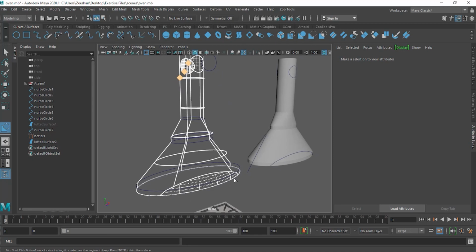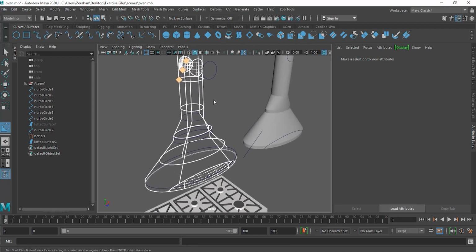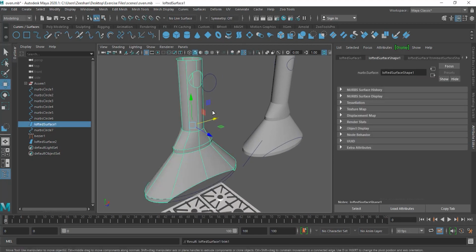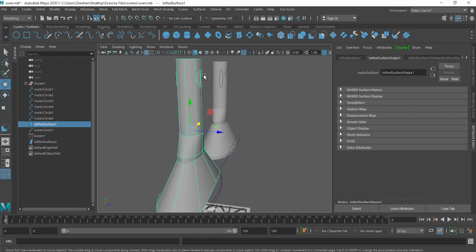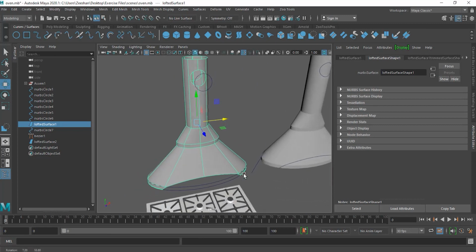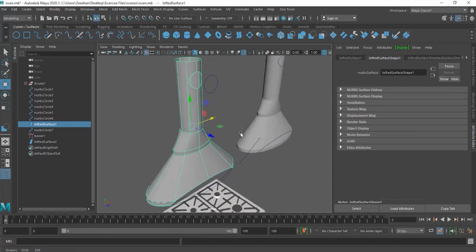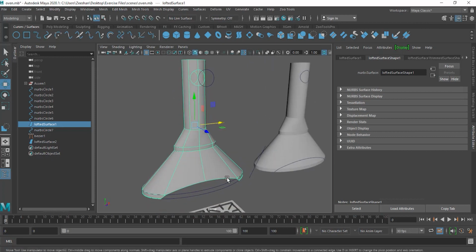This one I don't want to keep because I want to remove it. This one also I want to remove. Once I'm done, I will simply press enter on my keyboard, and as soon as I do that, you will notice that there is a hole here, and there is a cut over here. So this is what trimming can do, and it looks very perfect, like a Boolean, with very nice-looking curves.